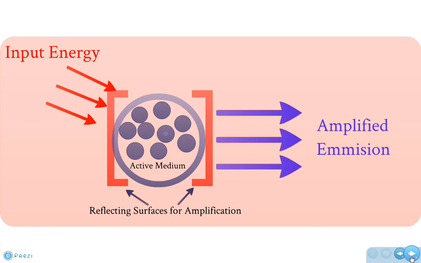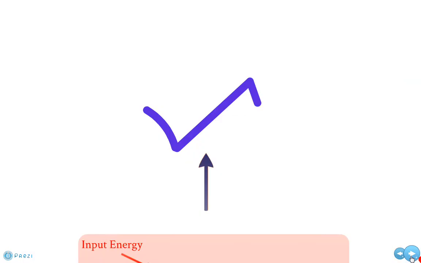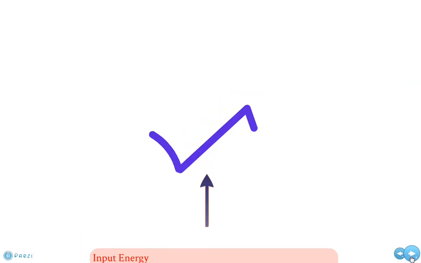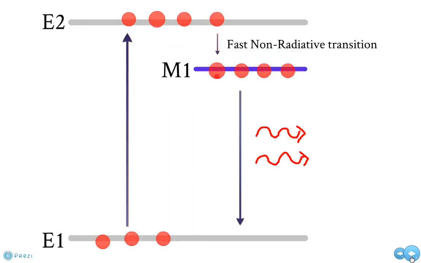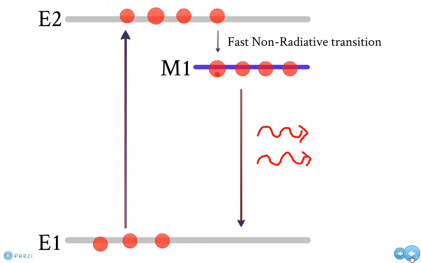So, are we there yet? Well, quite. Lasing will be produced, but it is very inefficient. For the 3-level system to work, at least half of the electrons in the medium will have to be excited, meaning a high energy input is required to pump them up to an excited state. Even after this, there will still be a lot of electrons left in the lower level, so competition between absorption and emission will still occur.